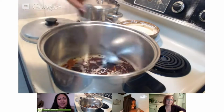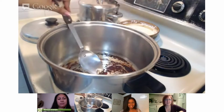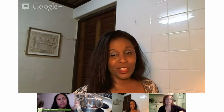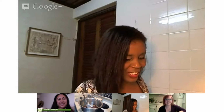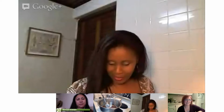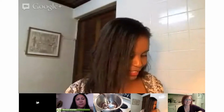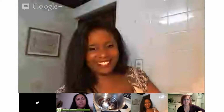I do not mind. This is actually really interesting to me. I've never seen this, starting with sugar and oil. Yes, that is browning. And we brown our meat a lot. Now it's going to flare up here, so I'm going to duck away because I don't want to get burned. That's the one thing, if you're new to browning, you want to be sure that you step away so that you do not get burned. So let me just show you the color that you're looking for one more time. You can see here how it looks. Right?